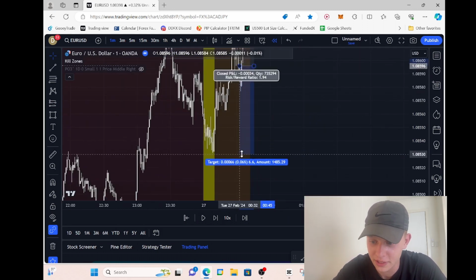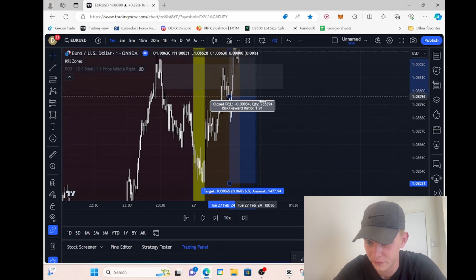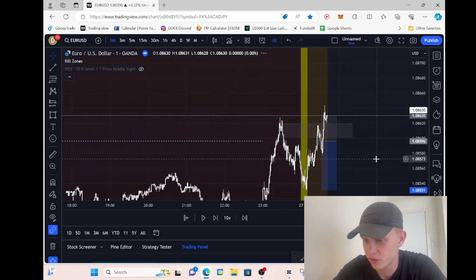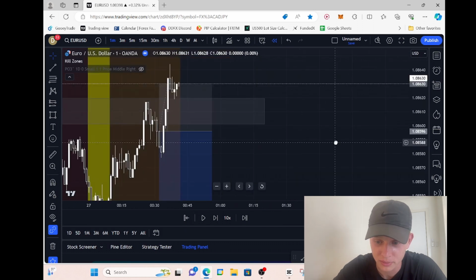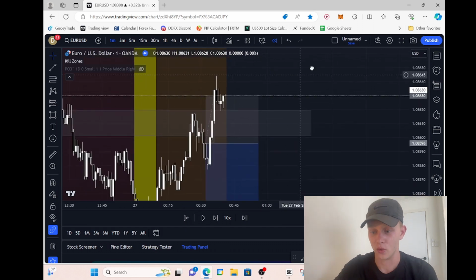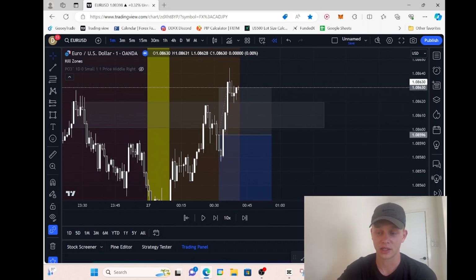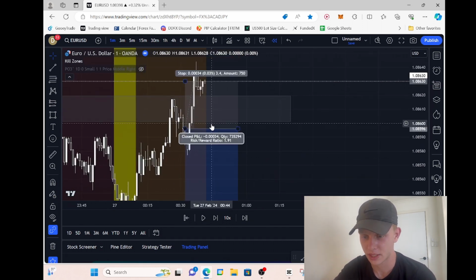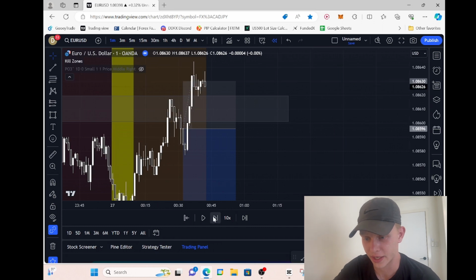And unfortunately, this trade would have taken you out for a loss. So this would have been a losing trade, but I probably would have been coming back for one more re-entry to see if price wants to go back down one more time, as the higher time frame confluences are saying, let's go to the downside. So this would have been a losing trade right here.